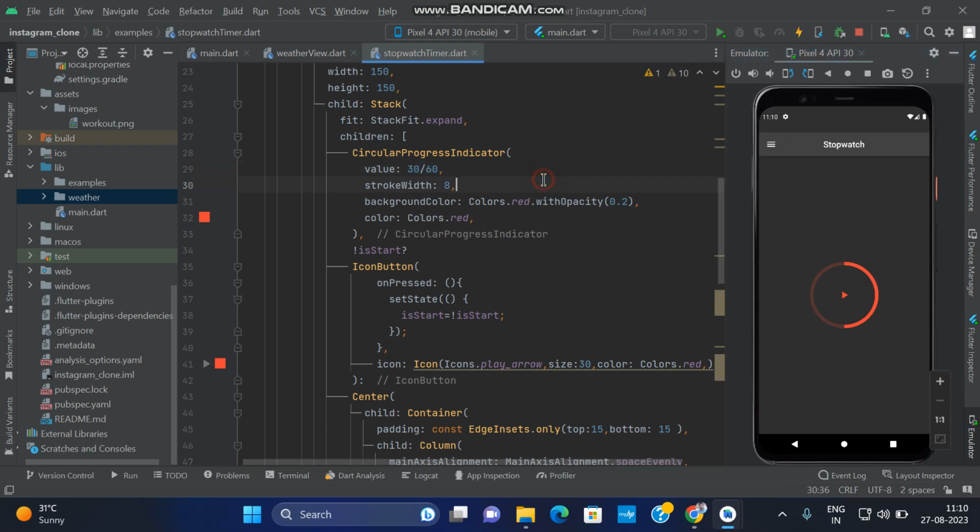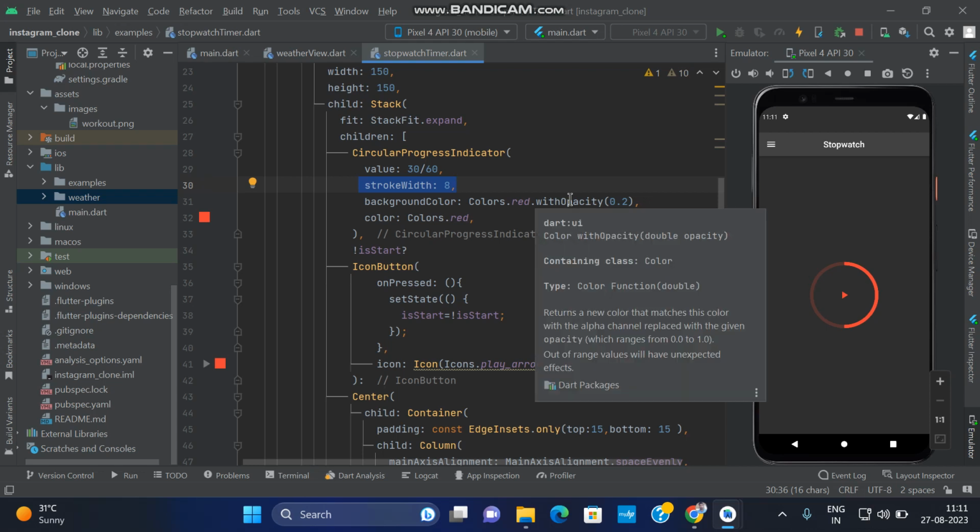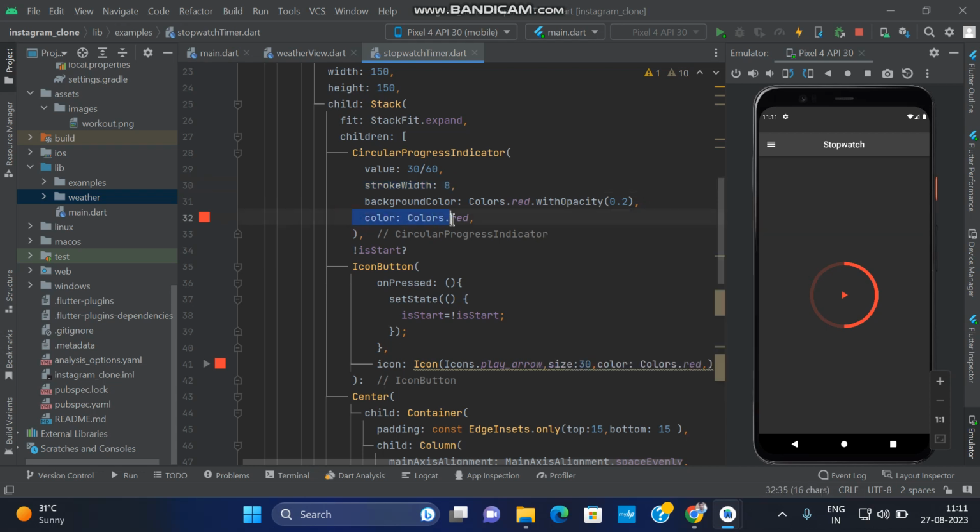After that, the stroke width is the width of the circular progress indicator. Then the background color is red with opacity 0.2, because we want it dull, so the background is dull. Then we want the color red for the progress indicator.